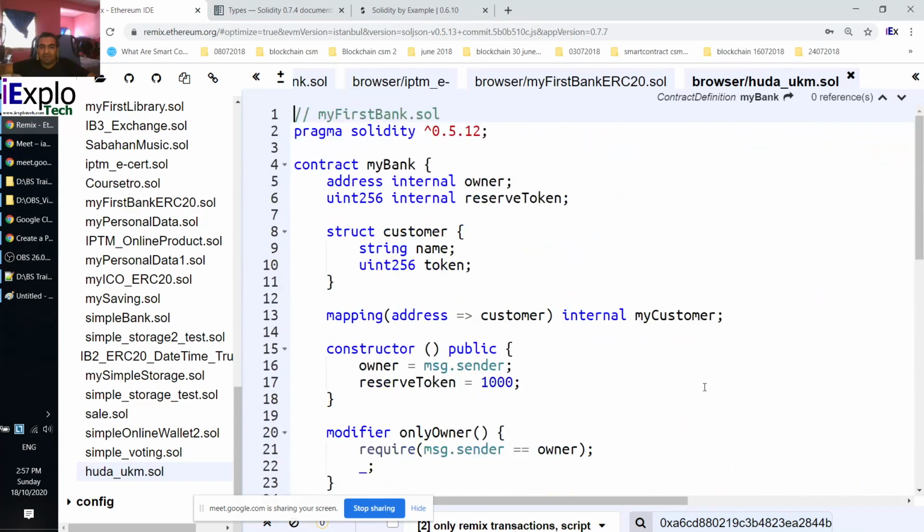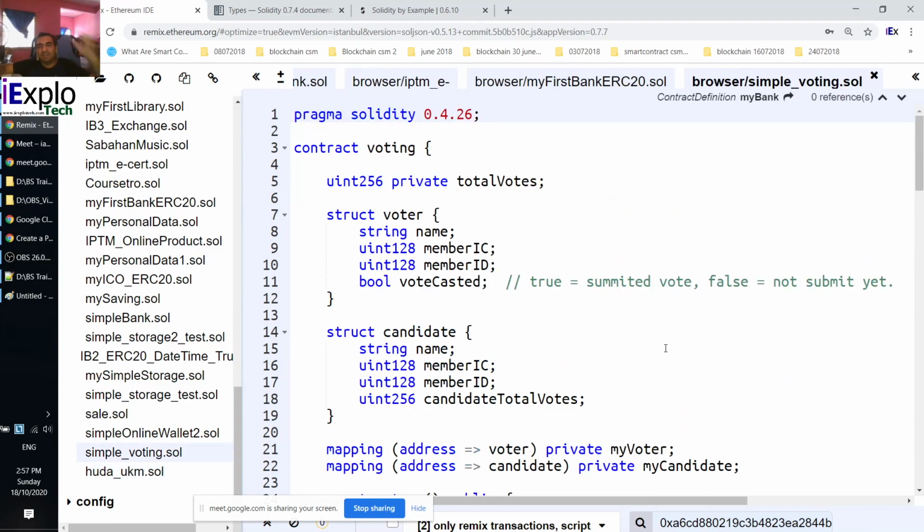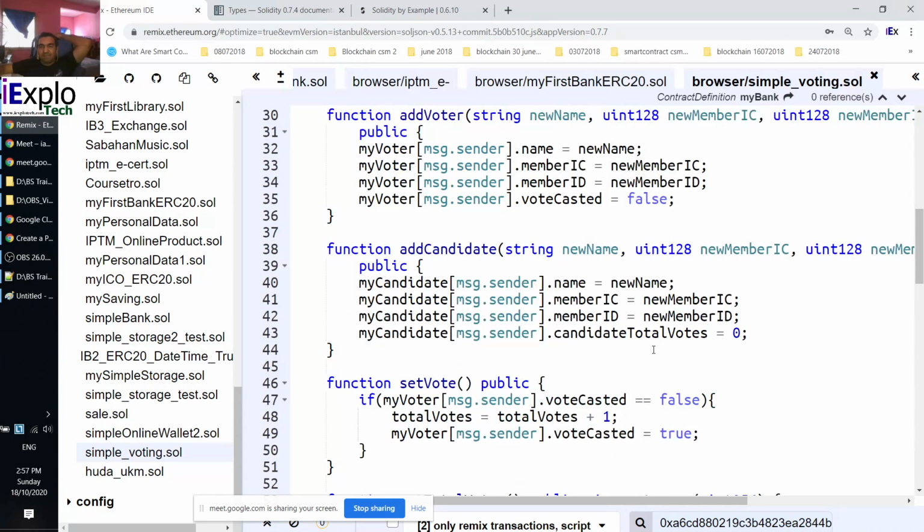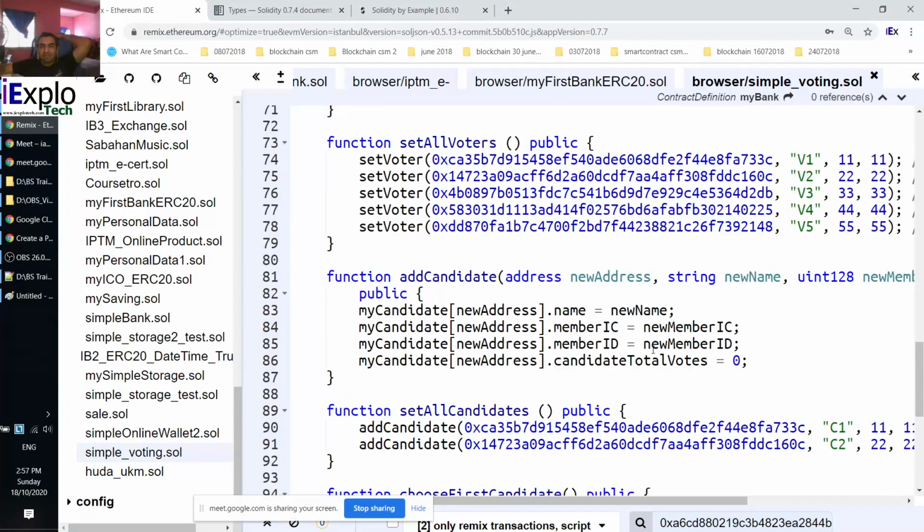Okay, customer. For voting, I pick some exercises, voting, and some of the stuff here.